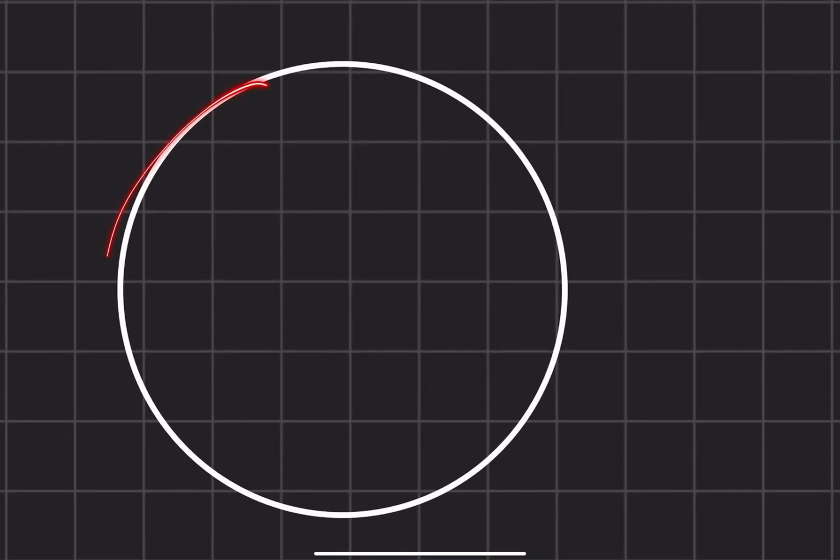In this problem, we have a circular disk that has a surface charge density of sigma, and our goal is to find the electric potential at some point P that is on the rim of this circle, so any one of these points here.